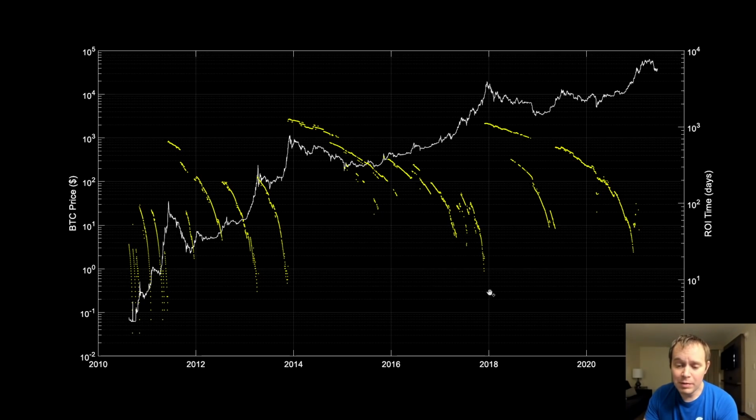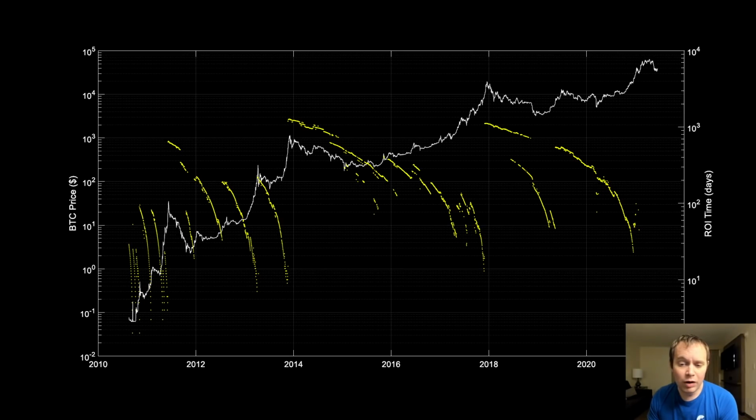Remember, if you're thinking these grid lines look kind of weird, the grid lines correspond to the primary y-axis, not the secondary y-axis. And then in this cycle so far, the quickest we saw a 2x was over here, in just over 20 days or so, to see a 2x on the price of Bitcoin.